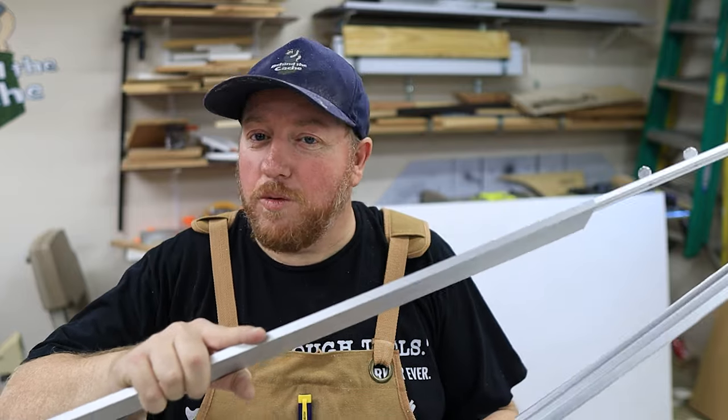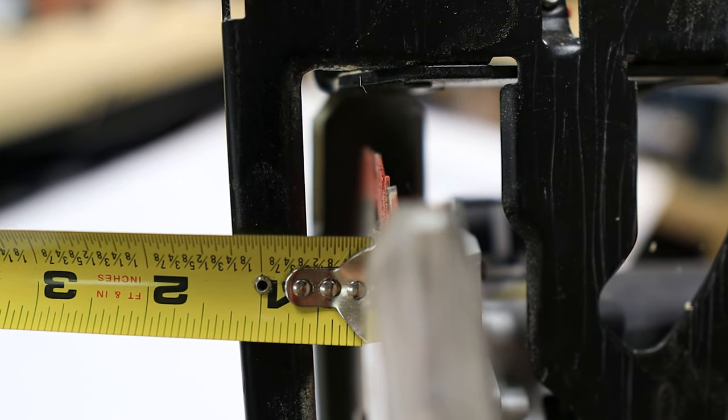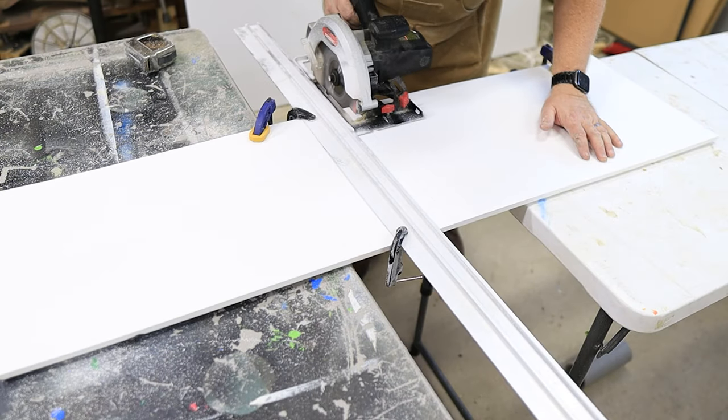I could actually rip this entire board from one end to the other, either four foot or eight foot. This is a really great tool. One thing you have to remember when you're doing this — don't forget that when you cut it, you have a little bit of that space between the blade and the guard or the outside of that saw, so you want to allow for that. That's where you see the measurements right here, making sure that I have allowed that measurement in there so I can get that cut right every single time.